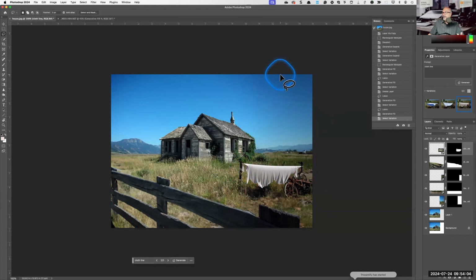Try the generative expand, where you're going to expand the sides up here, and just see how that works for you, okay. The AI parts of Photoshop, they are just fantastic. I would encourage you to go out there, experiment with them, and just see what you can accomplish and what you can create.